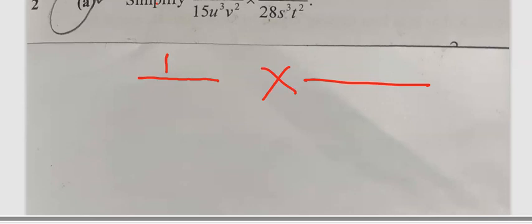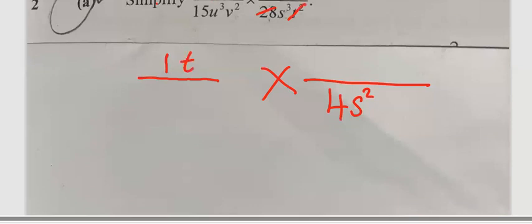Then we come down here. 7 and the 28. Into 28, it goes how many times? 4 times. I'll write 4 here. When I come to S, here I just have 1 S. This S goes. Then it means here I'll eliminate 1 S. Then I'll remain with S to the power 2. Do you take note of that? And let's come to T. When you look at T, this T is squared. There it's cubed. So remain with 1 T there.